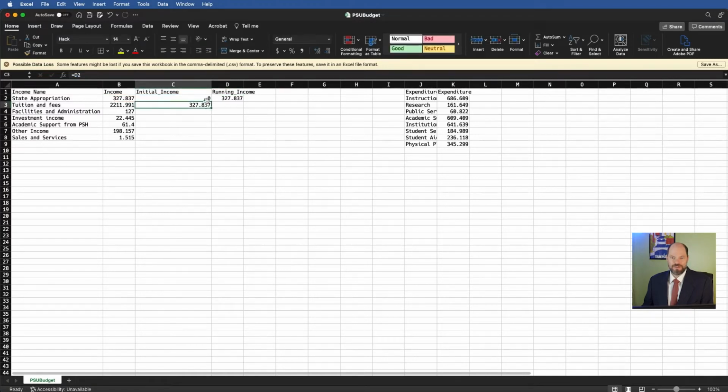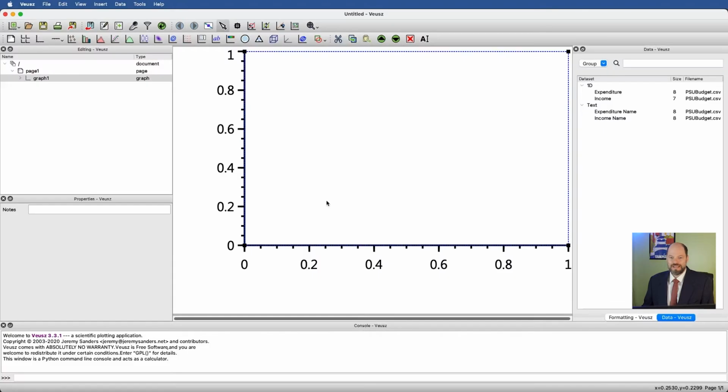And so what I can do is propagate this down, and then I can take this and propagate it down. And what you'll see is that now I start here, I add in a value, then I start at that same value, add in the next value, start at that value, add in the next value, all the way down. In our waterfall chart then, what we basically have at this point is the ability to go up, up, up, up. But of course what we want to do is be able to go up and then over and draw the next one, and go over and draw the next one.